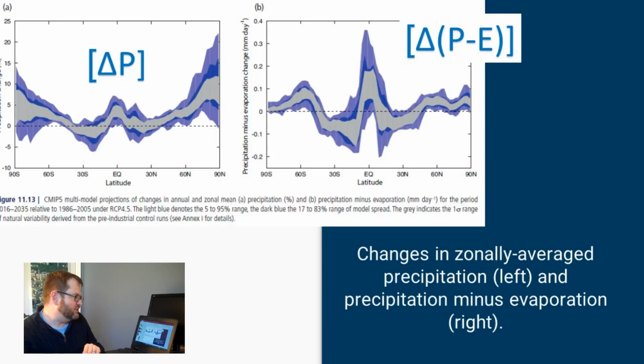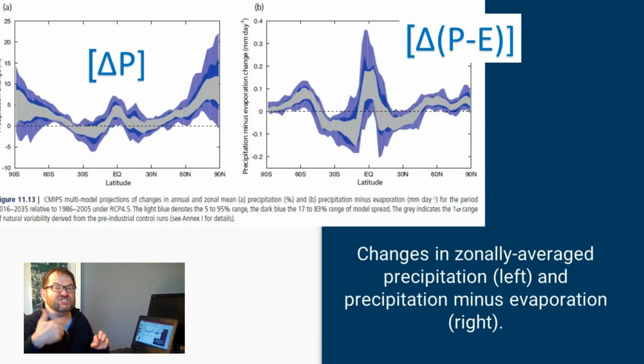Yeah, okay. So I have some bracket terms here. We're making some zonally averaged plots here. And there's 2 plots here that we're going to keep coming back to over and over again. The one on the left is going to be zonally averaged precipitation change. So delta P, as in change in the amount of precipitation that those locations were receiving at the beginning of the model run, to what they were receiving, I don't remember, 2035 or 2050, it doesn't really matter.